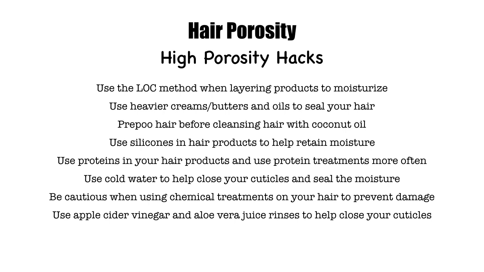Also, your hair may tangle more often because the cuticles are highly raised compared to low porosity hair. And so when your cuticles are raised, they can kind of latch onto each other and basically cause tangling. So if you think you have high porosity hair, here are some tips that are gonna help you moisturize your hair. Number 1, use the LOC method when applying moisture onto your hair.